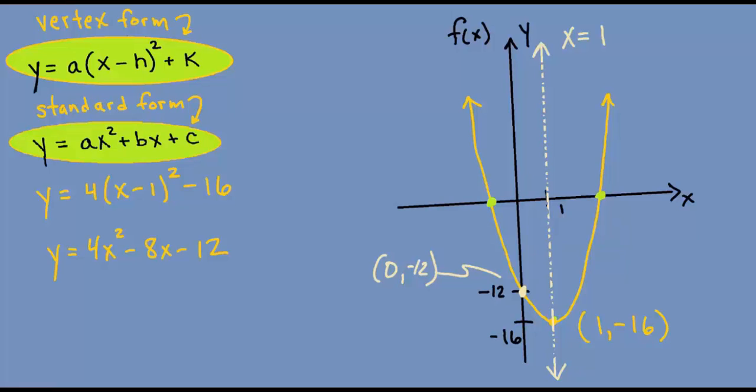Now, you may or may not have perked your ears up there when I said you input a 0 for y to find the x-intercepts, because we've been talking about x as the input so far. But you may know that you can actually input something for y and output something for x. So you can think of either variable as the input or the output. It's just easier when you think of x as the input because all the x's are over here, and it's easier to plug in something for x and get out something for y. But it works both ways.